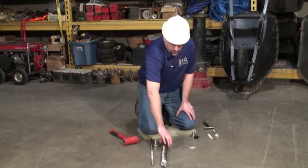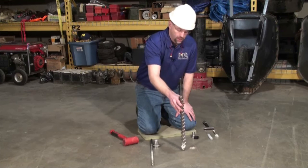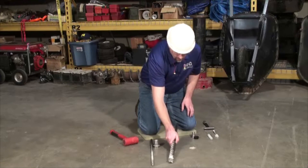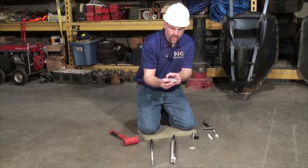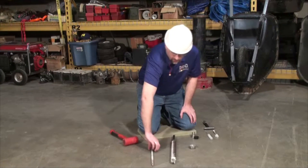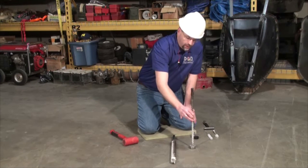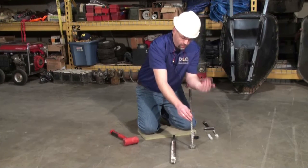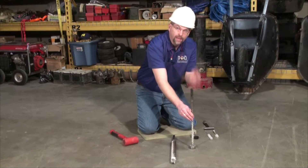We have our completed borehole here. We use the inch and a half drill bit first to a depth of about an inch and a half. Then we placed our drill guide, which is also about an inch and a half in the hole. Then we picked up our five-eighths drill bit and inserted it into this hole and then drilled through the slab. This also holds your drill bit straight so then your pin will be straight up and down.